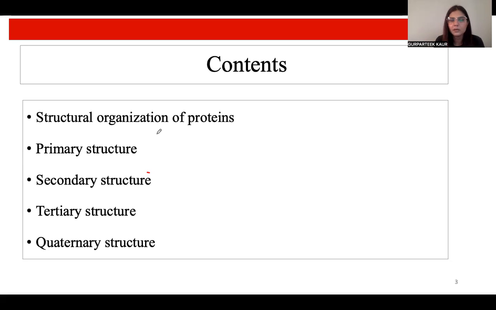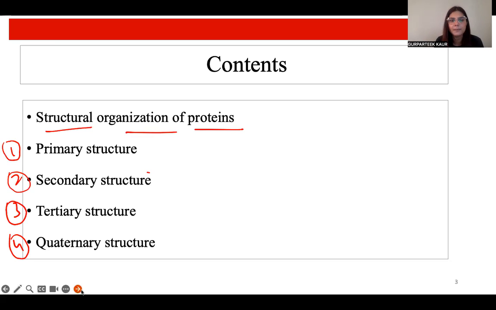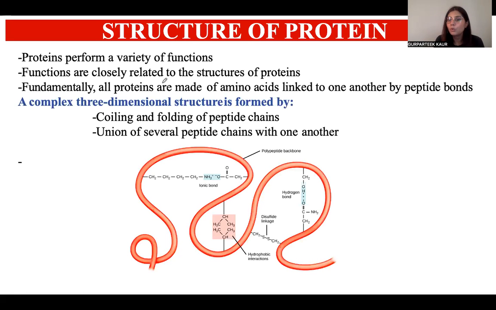And in this particular video, we are going to discuss the structural organization of proteins, and primarily the four stages of protein organization, that is the primary, secondary, tertiary, and quaternary. Now, the proteins which are present inside biological bodies serve a variety of functions. For example, they act as enzymes for carrying out biological reactions. They also act as certain hormones. They are the precursor molecules for several biomolecules. So without proteins, there are a lot of things that will be halted.